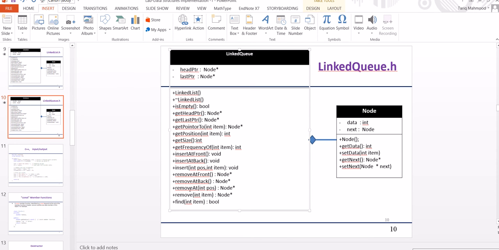So we just need to remove a few functions. Remove at back we do not need, so I am just removing this function, and remove at front I will just name it dq, and remove at position we do not need, because in the queue data structure we do not do this kind of things. And insert, we do not need.